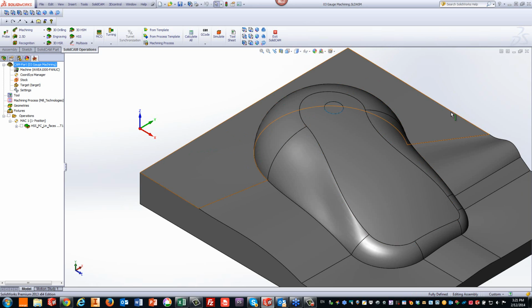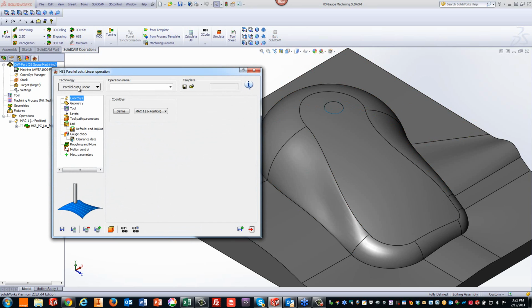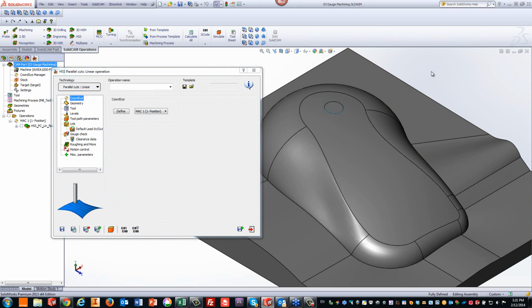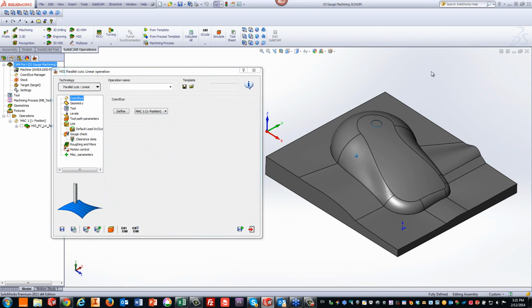Sometimes I have problems with the direct cuts from one side to the other, and I have to fool around a lot with it in order to get a good cut with the linear. Actually, while I'm talking, let me open up the operation that I want to do, the parallel cuts linear. Now, let's take something else theoretically.